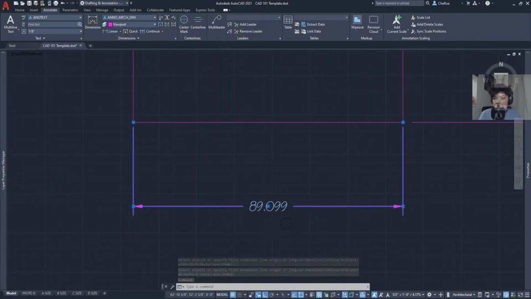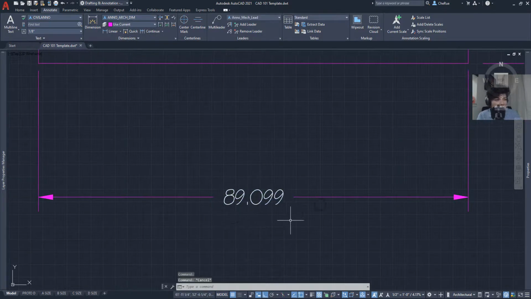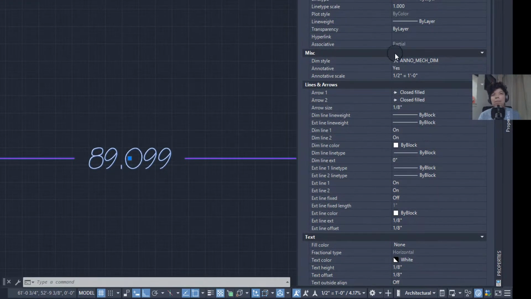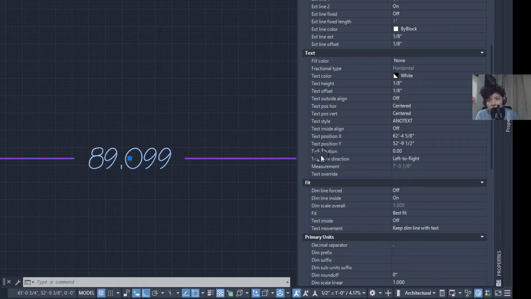And let's say I really don't like how this is looking. You can do one of two things. You can either go back and modify your dimension style, or you go under properties. If you type in properties, this dialog box will turn on. I usually just keep mine docked to the side because it's a lot easier to go back and forth. Now, if you go here, there should be one that says precision.